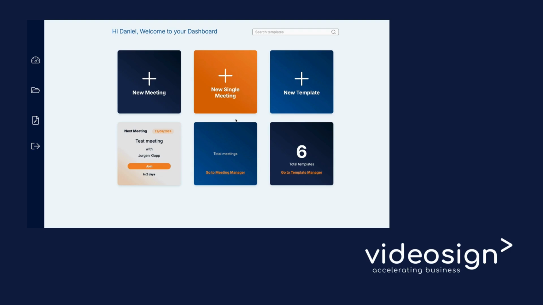The client will get an email saying a meeting has been scheduled. They get another one to say a document has been added, and then on top of that, it will add it to their calendar too. So now, what you will now see on the dashboard is it now tells me my next meeting here. So it should take you automatically to the dashboard. It shows you your next meeting, which is in 2 days. Your total meetings. Your template manager, which is where you put the paperwork in beforehand. New template, new single meeting and a new meeting.